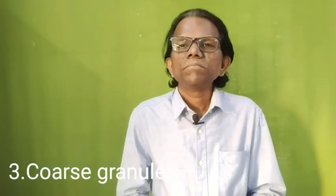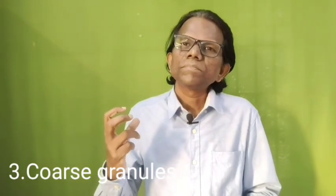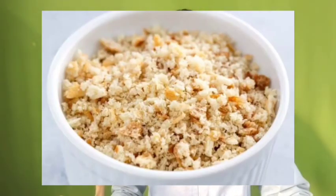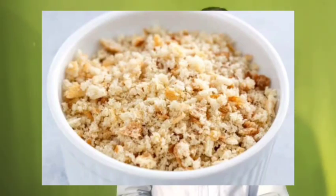Then the last one is coarse granule breading. These are bigger particles than fine granule breading and medium granule breading. So more porous, more open space compared with medium sized particles or fine sized particles. The size of the particle for coarse granule breading is up to 20 mesh size.